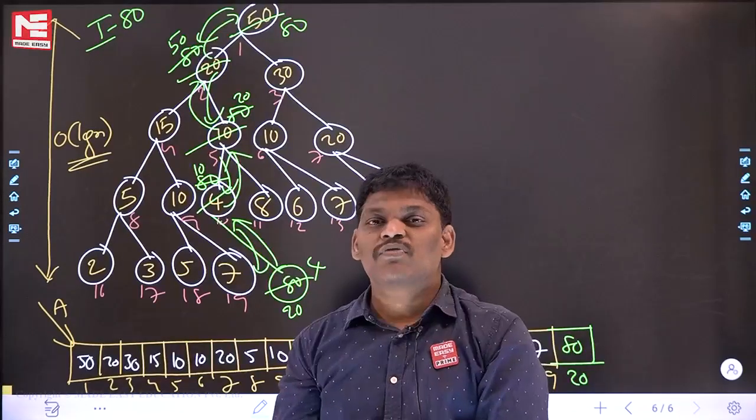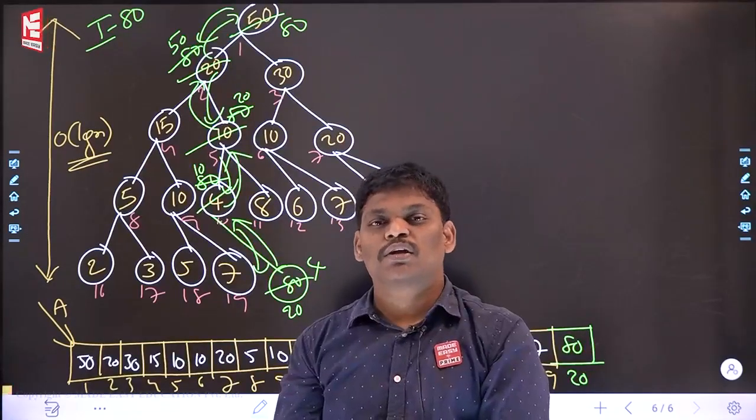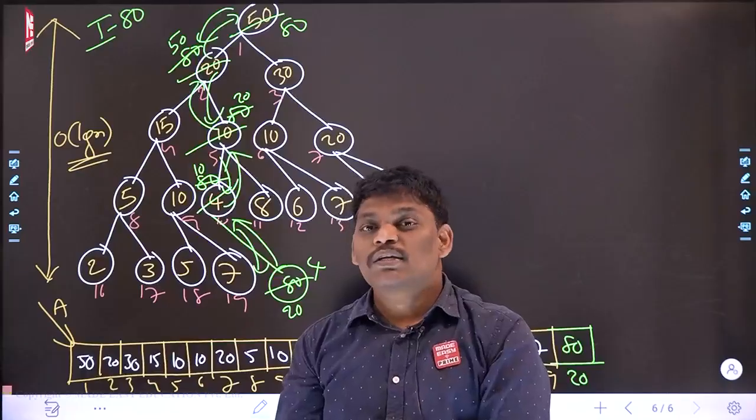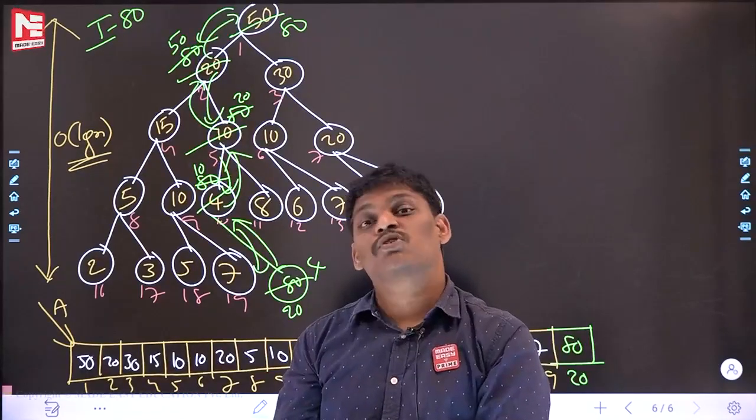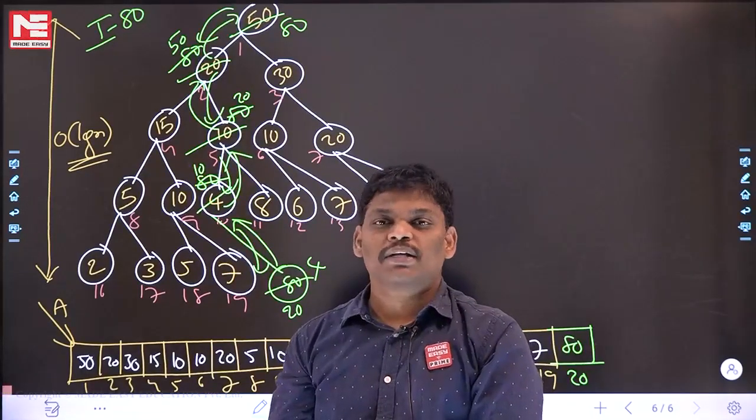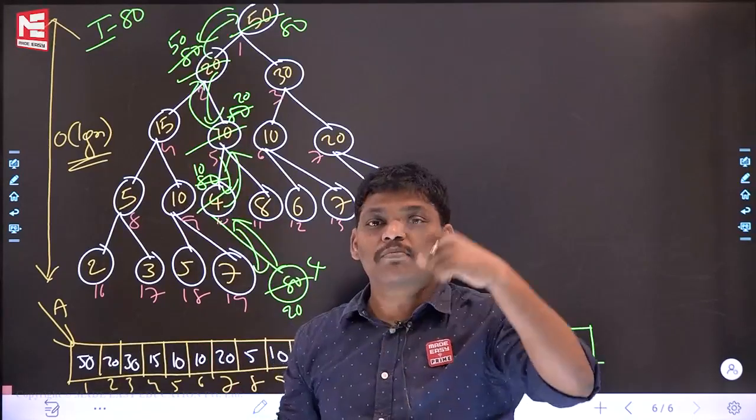What is the meaning of Max Heapify? You are trying to convert this particular tree into a max heap. Before insertion, it was a max heap. After insertion, it should also be a max heap. But as of now, it is not a max heap, so you have to adjust. That is called the Max Heapify method.